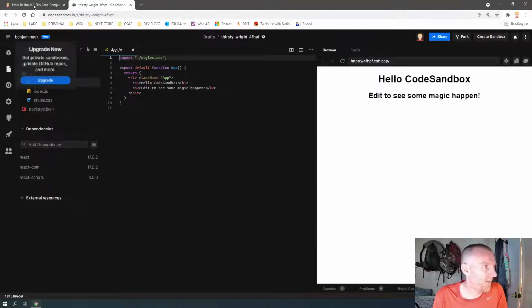We only need a few dependencies, which we can add right here. We don't have to add them from the command line. So this is a good, quick way to do applications, prototypes, just do something real quick, see what's up.